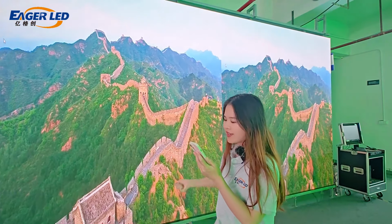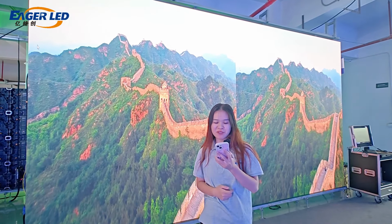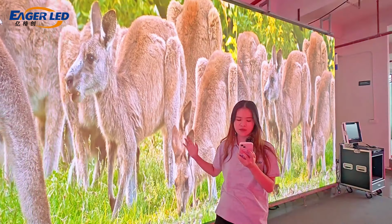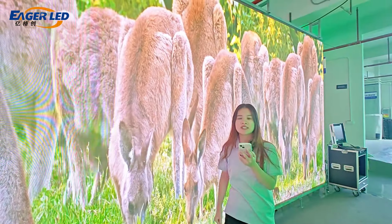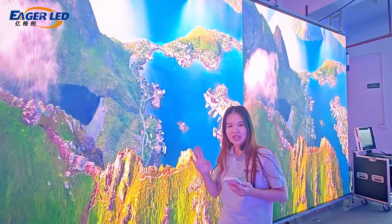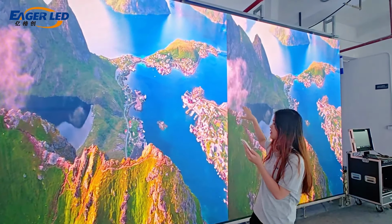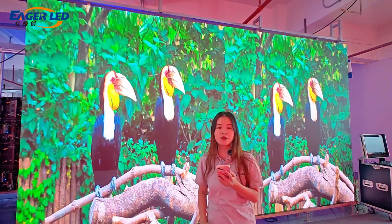This indoor LED screen is our company's hot product, model EA640F2 series. The EA640F2 series features a 4:3 golden ratio design with a cabinet size of 640 by 480 millimeters. It is designed for building a wide range of 4:3 and 16:9 larger LED screens.